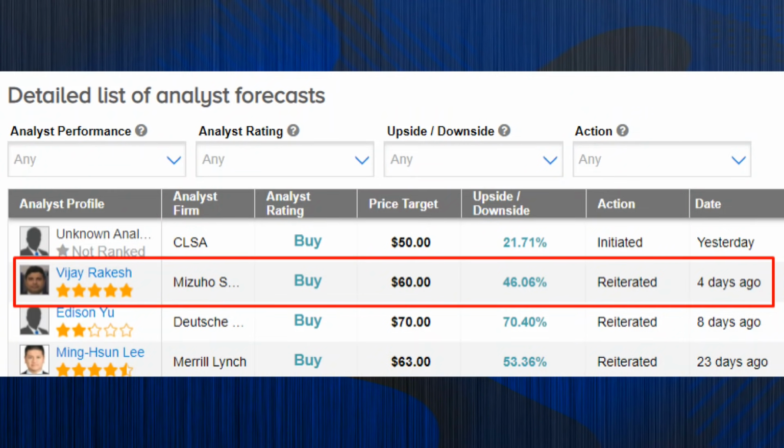The second thing that happened this past week, which helped move the stock up, and I think was a pretty big factor here this week, which is something we didn't really see coming, was an analyst upgrade. A 5-star TipRanks analyst came out and reiterated their bullish stance on Nio stock. They have a nearly 50% upside, which is a $60 price target, and the market seemed to really like this. So now that's what happened this past week. That's why Nio was up so nicely this past week.